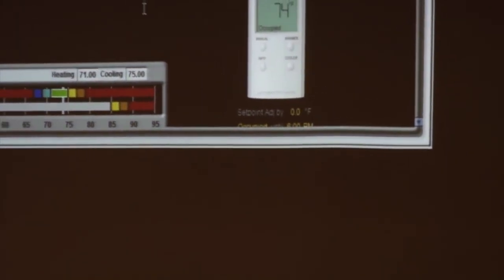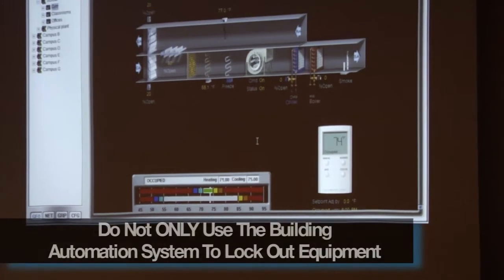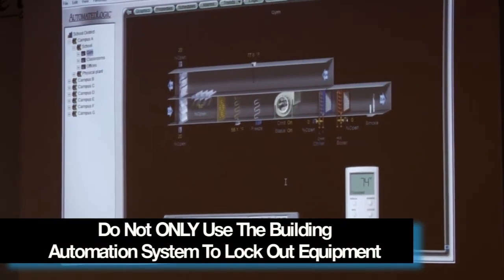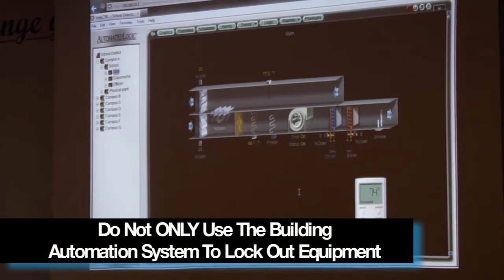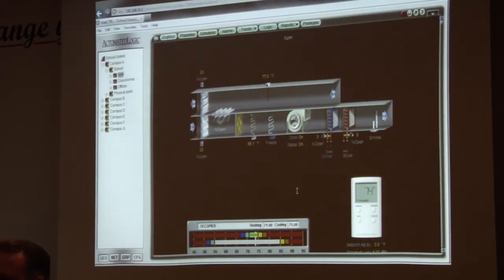So we do not use the ALC system for safety. You can lock it off, and that's fine. Go into the system, say I'm going to work on the fan. You can lock it off, right? And I have reasons for this. I'll lock it off, then I'll go to the unit, hit the disconnect, then lock out, tag out, right? And then let everybody know. Because I want someone else, just by chance, to see it, or in case they come into the software and do something else. Somebody could change something at any second, right? Do not use the system for safety.